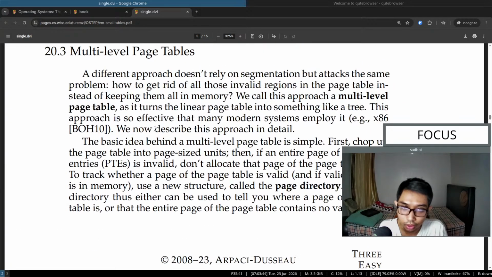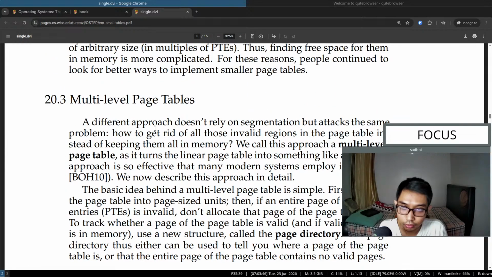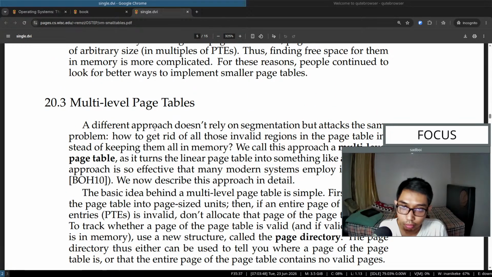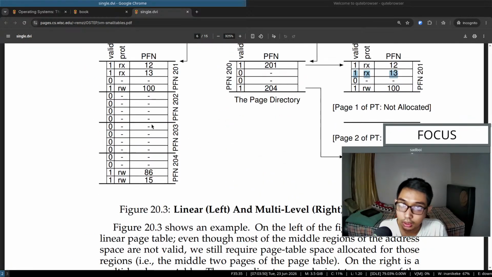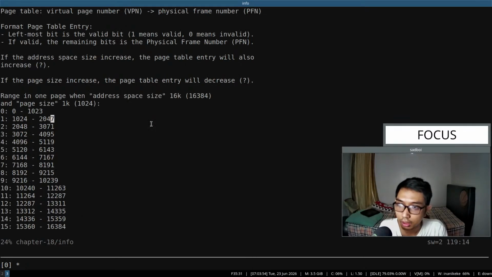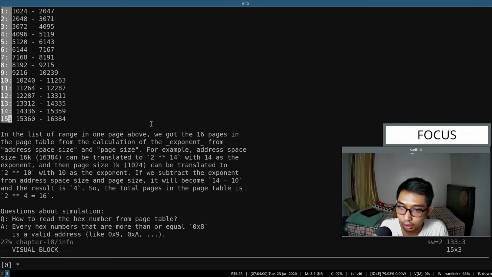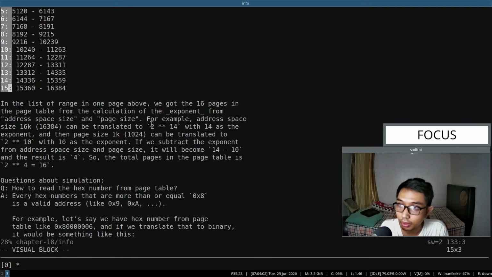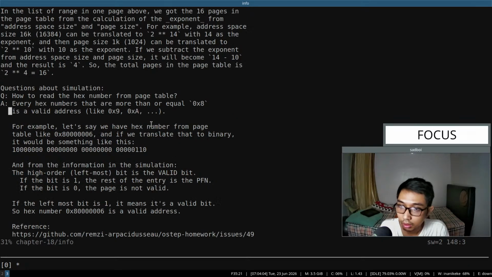From what I understand, the virtual page number is the index, at least from chapter 18. But what about the page table entry?